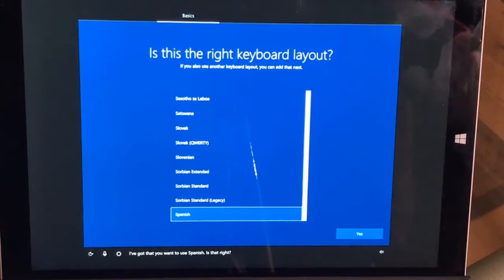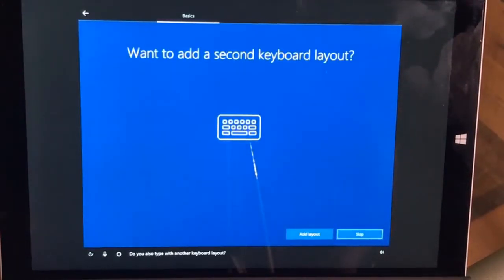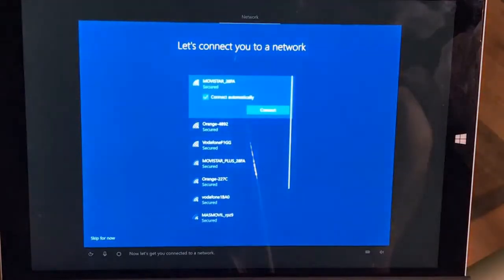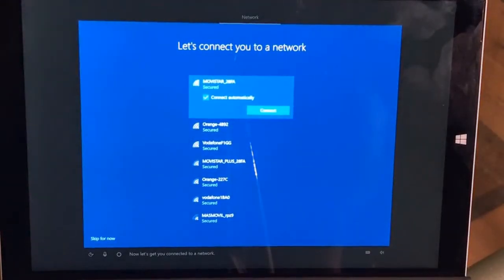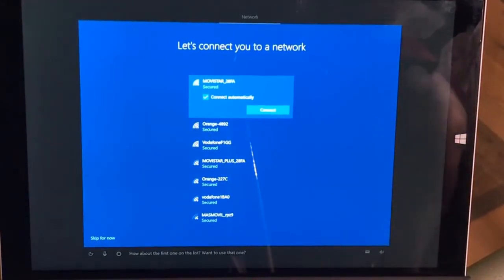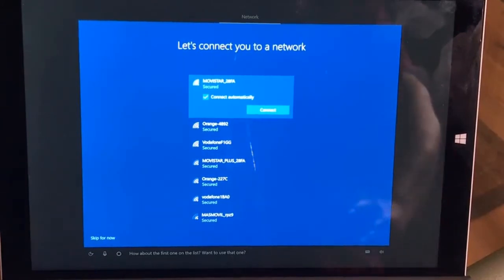Is that right? Yes. Do you also type with another keyboard layout? No. Now let's get you connected to a network. That way you can get updates, apps, and cat videos as soon as possible. How about the first one on the list? Want to use that one?